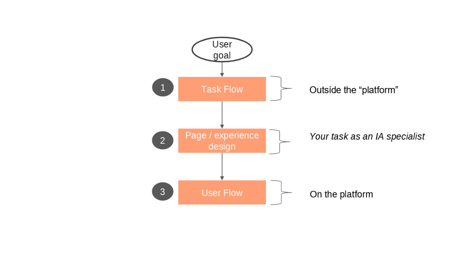You have to think of the task flow usually outside of the platform. What do I mean by this? You should think of a task flow that is not web specific, not mobile specific, not digital specific, but you should try to describe your task flow in words: the sequence of actions, or what people will normally do.